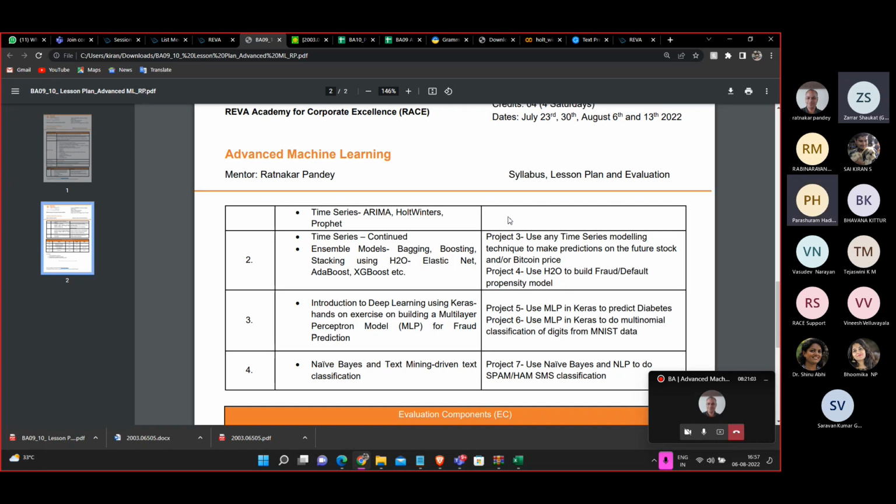Yeah, I have a point to make here. The BS09 team has gone through the text NLP, so whatever is in this syllabus we should cover, so that we can understand it, because after that we will not understand. And for me, H2O, Elastic Net, AdaBoost, XGBoost, everything is very new. I wish to learn all of this.